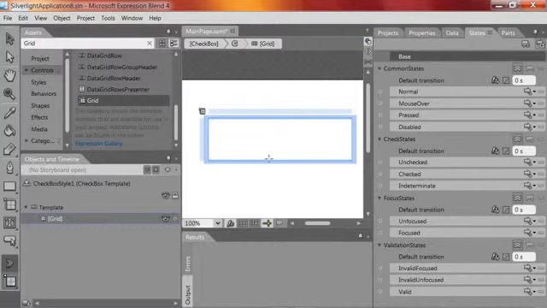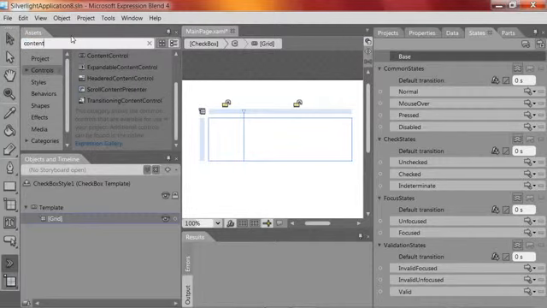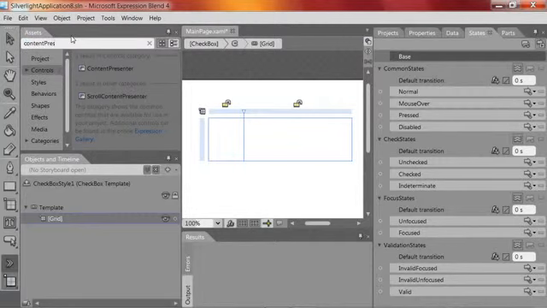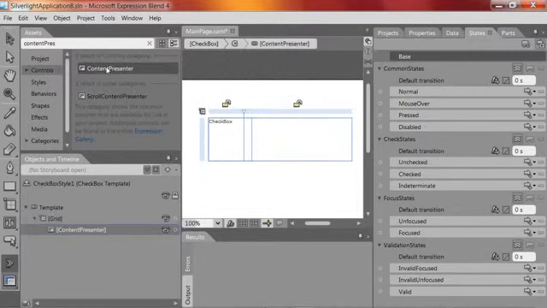So we've got a grid over here. Let's imagine that I want my checkbox to look slightly differently from the one we saw before. Let's put a column into the grid, and on the left-hand side here, I want to display the content of the checkbox, whatever that may be. So I'll use one of those content presenters. So let's find one of those, a content presenter. And I just take that and drag it, or in fact if I just double click my grid I can just double click the content presenter and it goes straight in there. And notice that the content has automatically come straight through. It's already in there and making perfect sense.